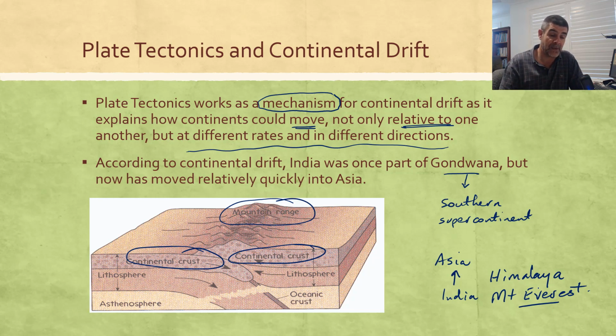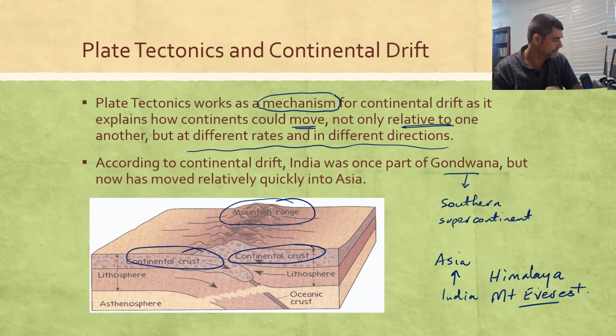And that is a result of India as a plate moving very, very quickly relative to the other plates around it towards Asia, and the fact that it's continuing to buckle itself into Asia, meaning we're going to lose some landmass, but we're going to continue to build these mountain ranges.